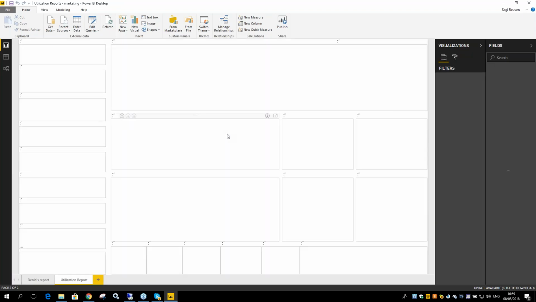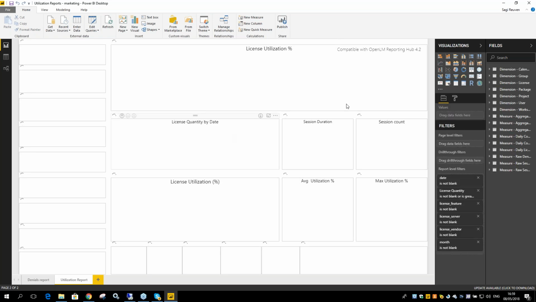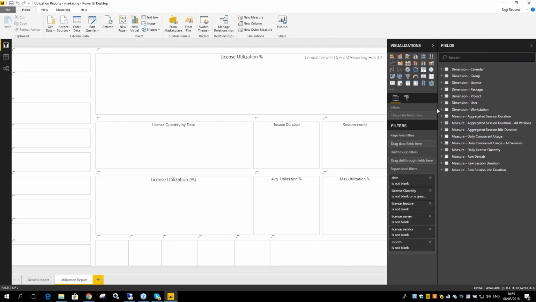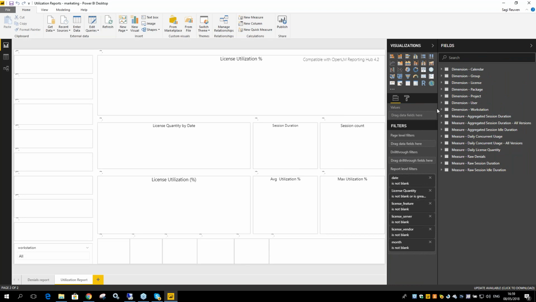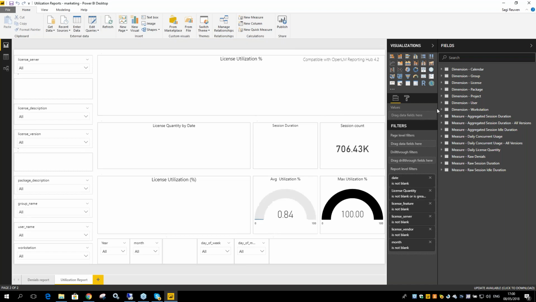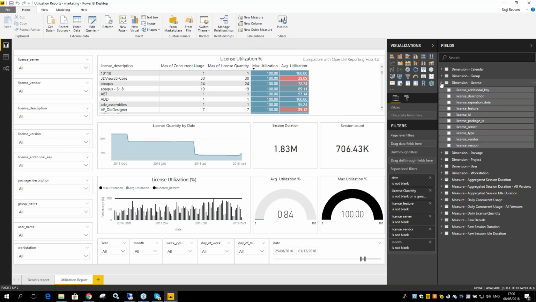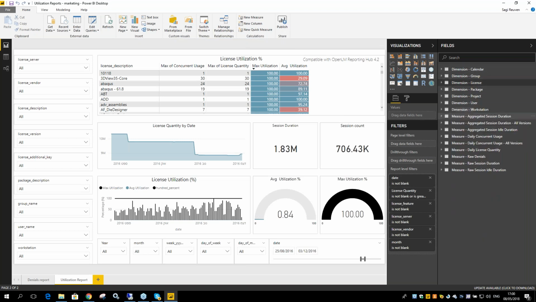It's a measure and dimension structure. It has all the different measures that you can think of, for example, session duration, denials, idle time, concurrent usage, license quantity, and it has all the dimensions that you probably are looking for. User, project, package, everything about the license, the group, the time.